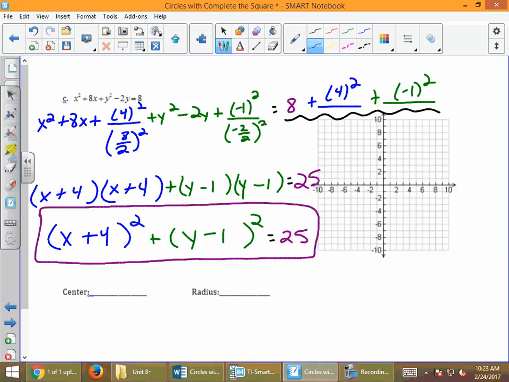This guy right there. We have to find the center, the radius, and graph it just like what we did yesterday. What is our center? Good. Sign changes, so negative 4, positive 1. What's our radius? Good. You square root that back number. Square root of 25 is 5. So graph your center. And then count your radius in all 4 directions. 1, 2, 3, 4, 5.